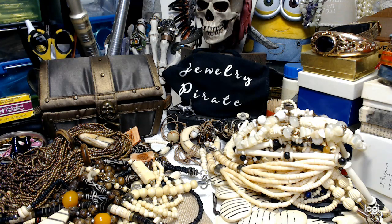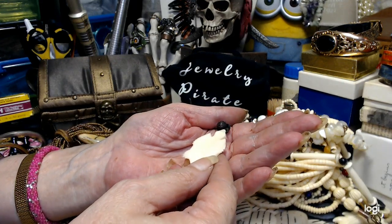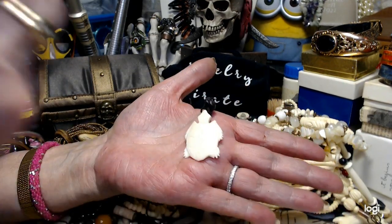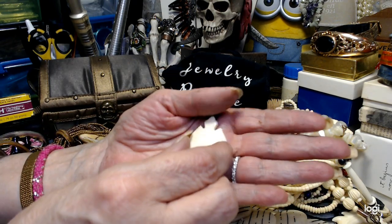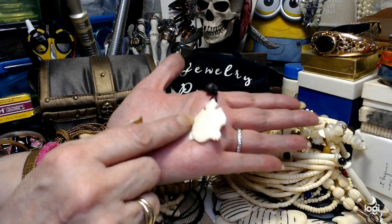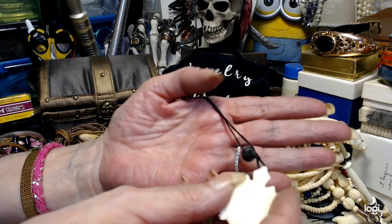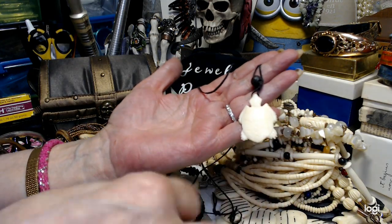This is just a little leather cord with a turtle. I don't see any cross-hatching, so it's bone. This actually looks like a snapping turtle, and it's done very well. So we're going to do this little charm — you basically get a necklace so you can wear it. We'll do it for $3.